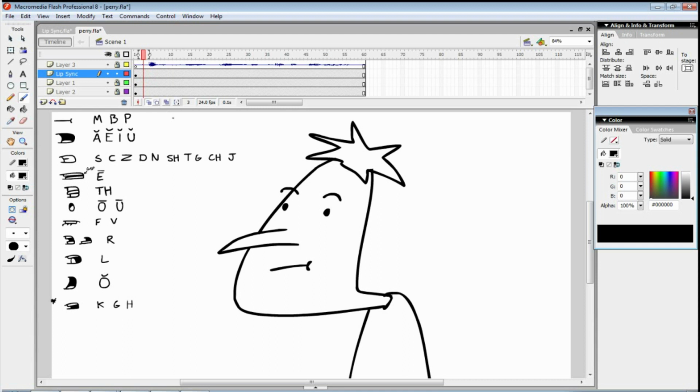And like I said before, I'm going to be redrawing every mouth position instead of dragging it out from a library. So you'll notice I'll be creating new blank keyframes for every new position that I have to draw. And the shortcut for that is F7. And that'll create a blank frame in our timeline. So for the first 3, I'll say 3 frames, it's silent, and then at 4, he'll start to mouth the word curse.